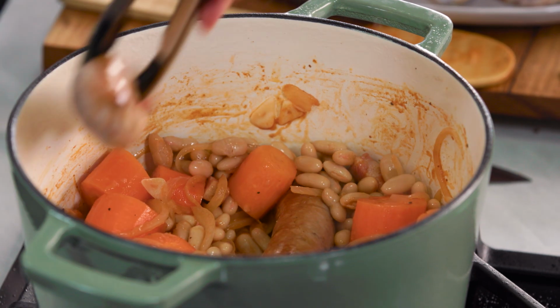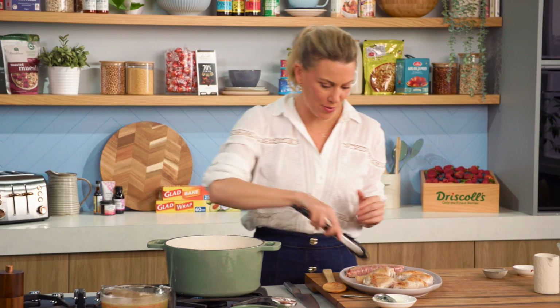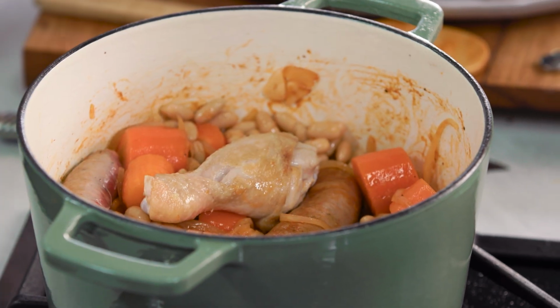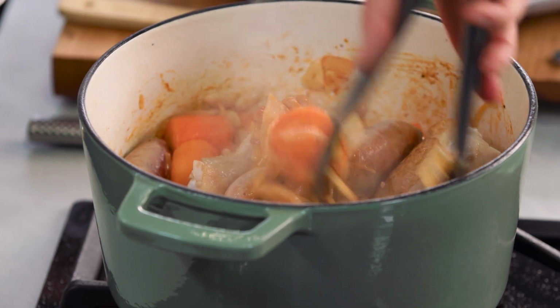And it's time to nestle in all of the bits of meat. So we'll start with our sausages, and you can see why you need a large cast iron pot just like this, because you need lots of space, and it's all about layering these lovely pieces of protein. Okay, sausage there. Bring the beans up to the top.